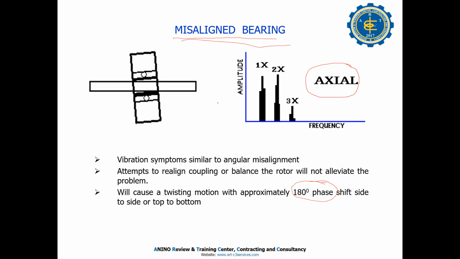Misalignment of bearing is normally in the pillow block. I have training here for the shaft, proper line alignment, and this should be eliminated. Even if you have a misaligned bearing and then you change the bearing because it's damaged, you did not correct the real problem of the misalignment of the bearing. You must align the bearing.